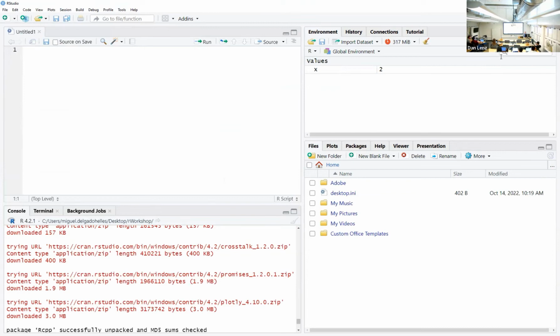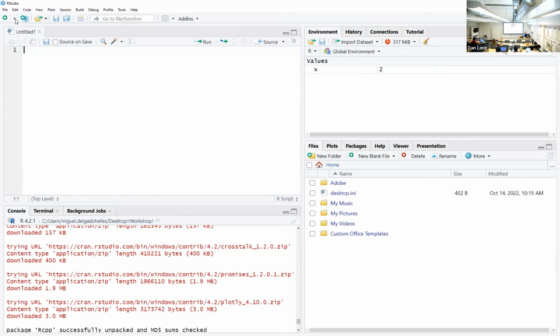So the first thing I do on a script is load packages, right? I'm going to load the packages that I know I'm going to use in my session. Again, one of the beauties of this is that I could just load tidyverse, start working, and then 10 minutes later, I figure out I need Plot-A, then I can go back to the top and add it to my libraries. Yes? Quickly, how did you get that open window on the top? Sure. So you go to the top left of your screen, there's like a little green plus thing. And you hit that and it gives you a menu. And choose the first one that says R script.